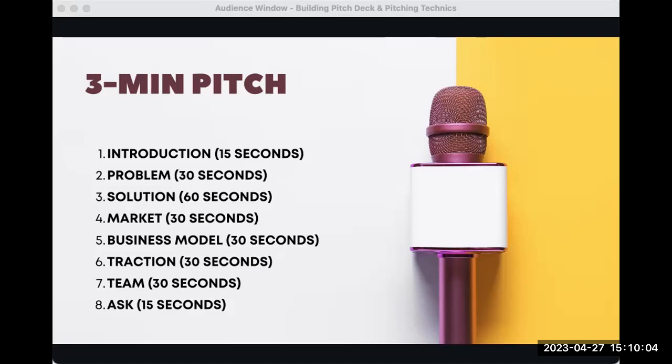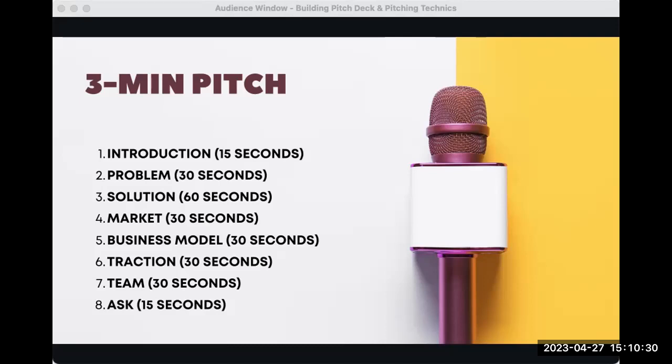Then a business model, of course. You need to outline your business model and how you plan to generate revenue. This is what investors want to hear. Be clear and concise in your explanation and explain how your business model is sustainable. What do you have in mind right now, today?